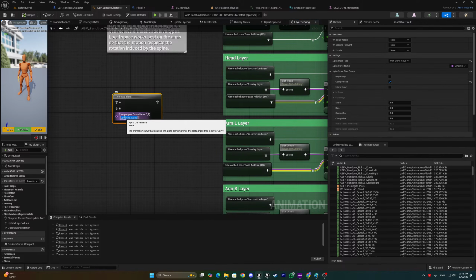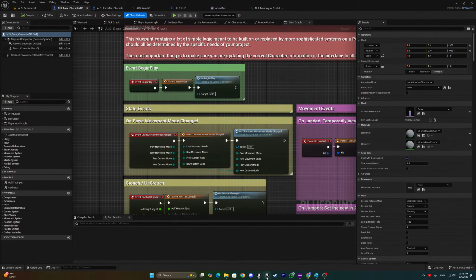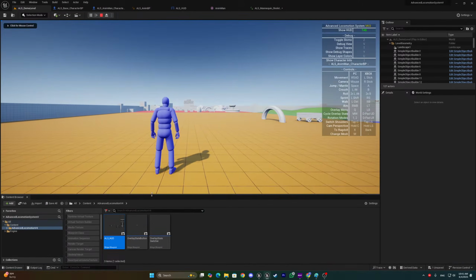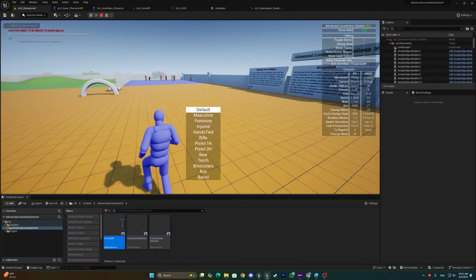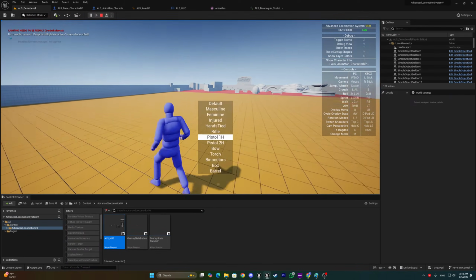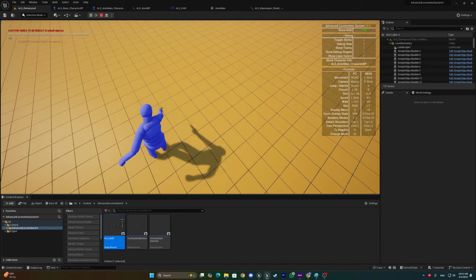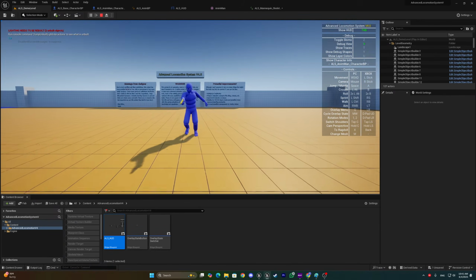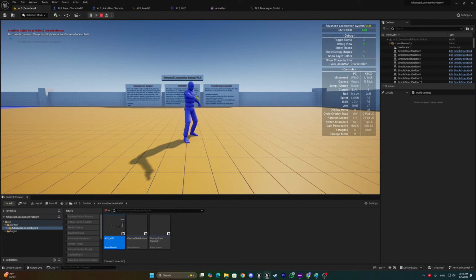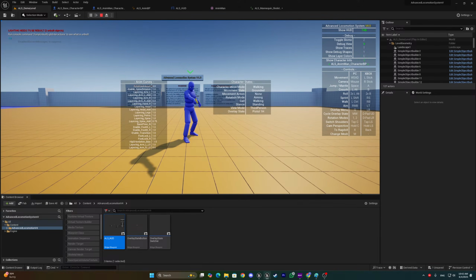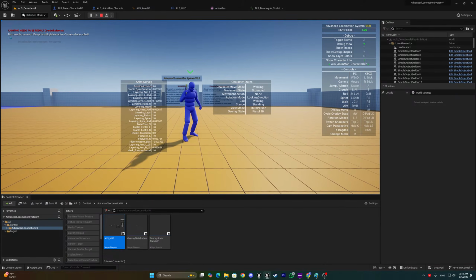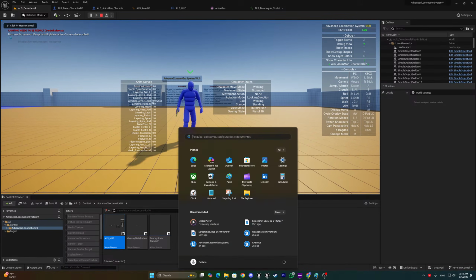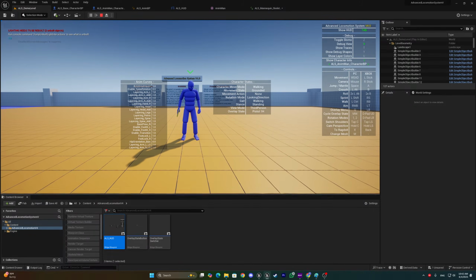So basically the layering spine, if you take a look at the ALS, if you understand the layer curve values, if you pick up the pistol 1H, one arm, let's get the debug view. Press V once and then show character info by pressing I on the keyboard. As you can see, when you stop aiming, the layer curve values change depending on which pose the character is at.